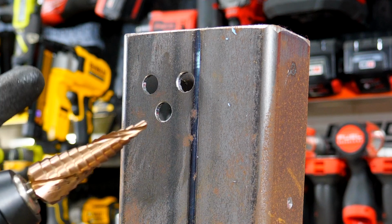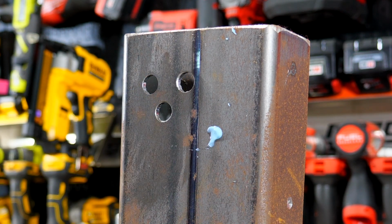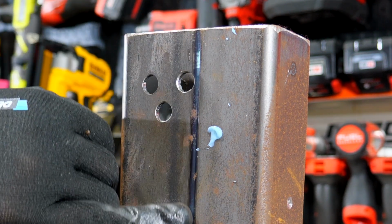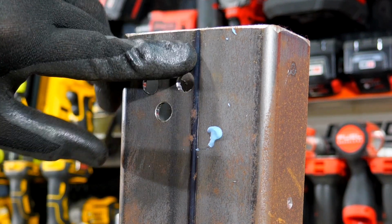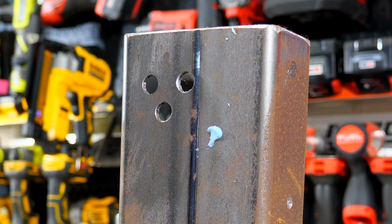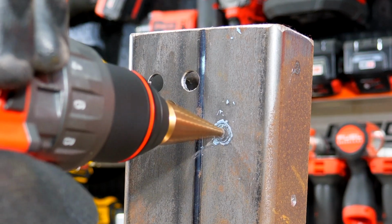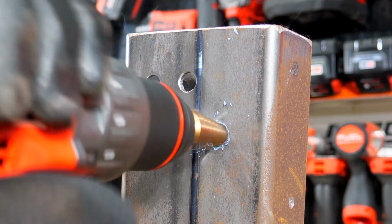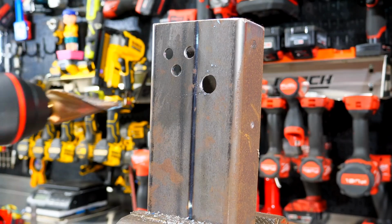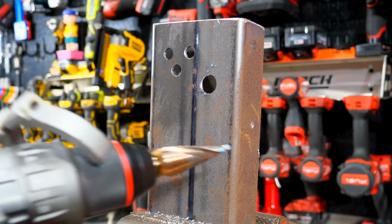Now let's try the smaller of the larger sizes. By the way, this seam right here is usually pretty hard. You can see how much heat was put into there. It's usually pretty hard right there in the center. So stay away from drilling that when you can, only if you have to. By the way, I'm being a little apprehensive because I have no auxiliary handle on this, so let's change that.